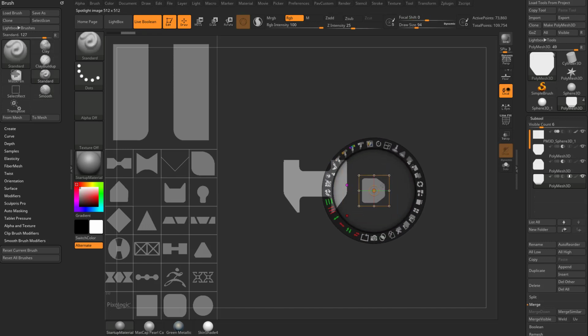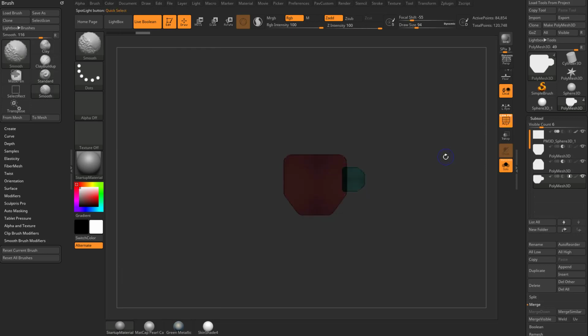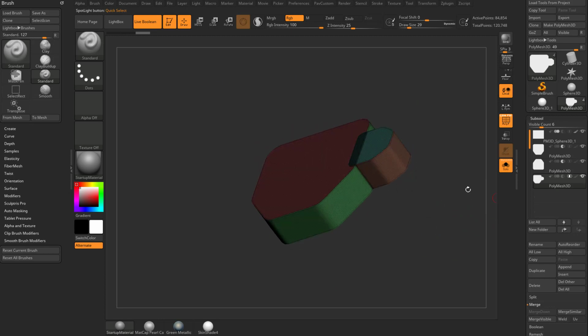There's a lot more things you can do with this, but I'm just going to keep it simple. I'm going to overlap this shape, and now this time I'm going to hold down Shift and hit Snapshot. And you're going to see what it did. If I go into solo mode here, it actually made a new piece of geometry. If I go into Polyframe here and do Shift Z, it made a new piece of geometry, but it added this shape to the selected shape here.